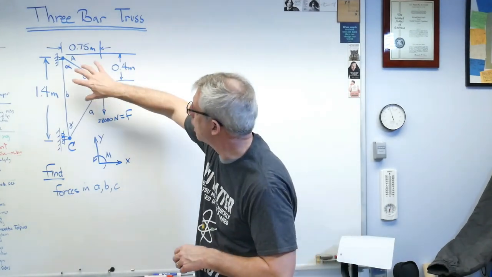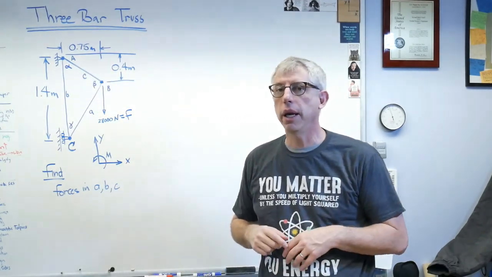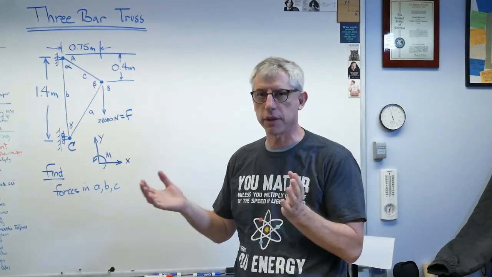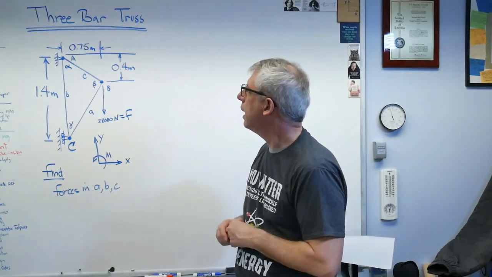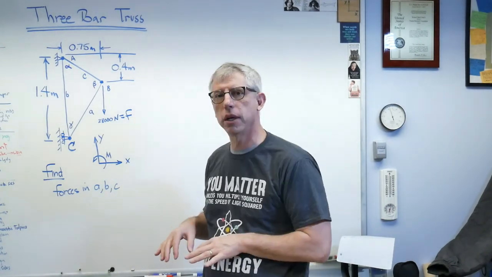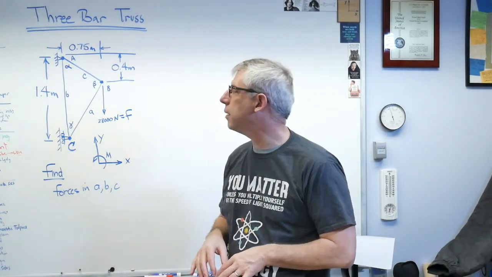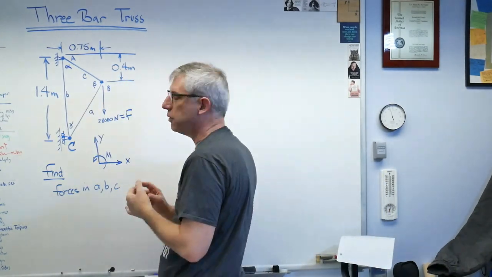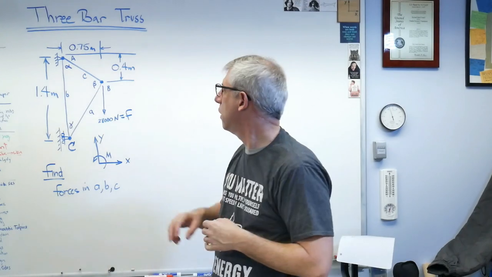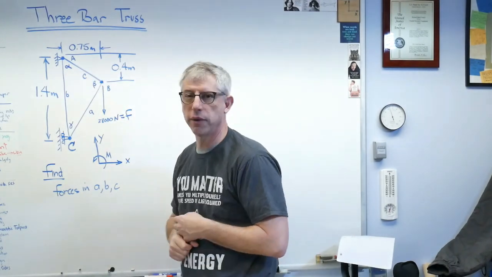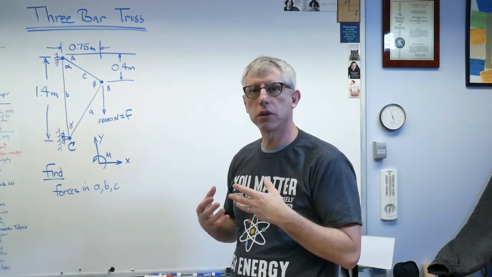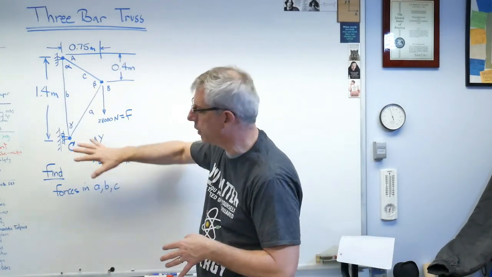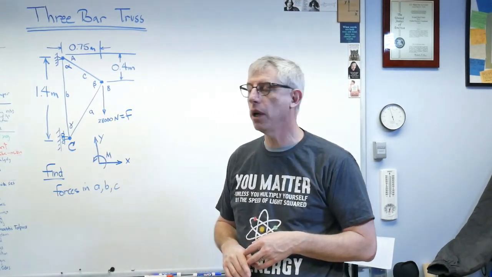I like this one a lot because it's got a lot of information in it. It takes a while to solve. This is going to be kind of a long-ish video so obviously scroll ahead to whatever you need. This one is almost as much of a bookkeeping problem as it is anything else. There's three different sides to this three-bar truss, three different angles, an external force, and a bunch of reaction forces. So it's going to be important for us to keep track of all the different pieces of information.